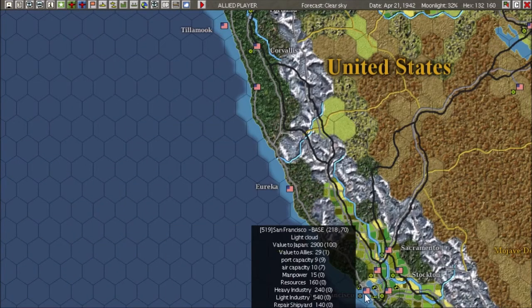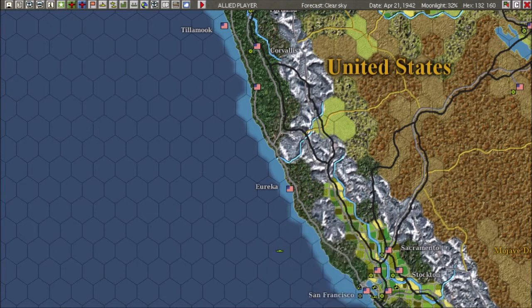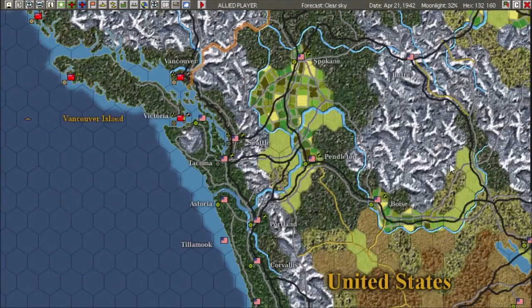Just like San Francisco is probably the biggest place you're going to find port capacity and air capacity wise. And you can see where it has all these factories doing light industry, heavy industry. It's got a repair shipyard, which has a capacity. So if your battleships or battle cruisers or carriers get torn up and you need to put them in the shipyard, you have to go to a shipyard that's actually big enough to handle the problem. What else? Let's see.